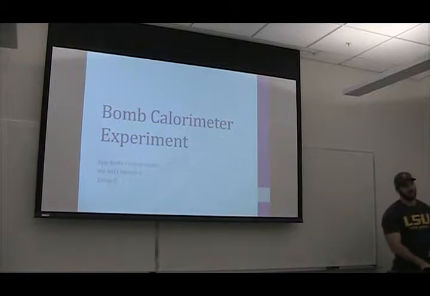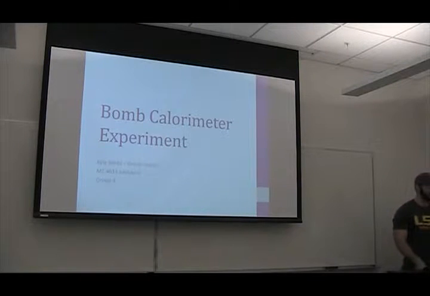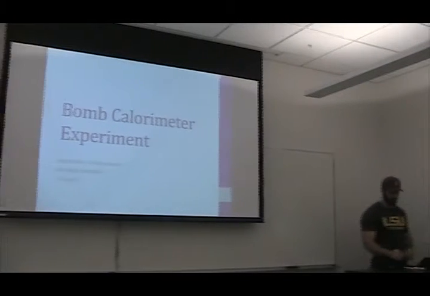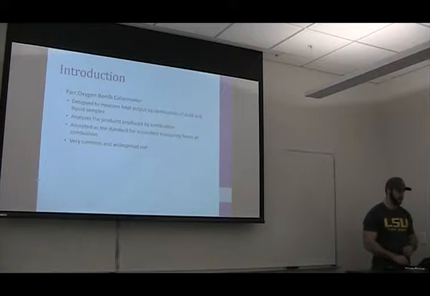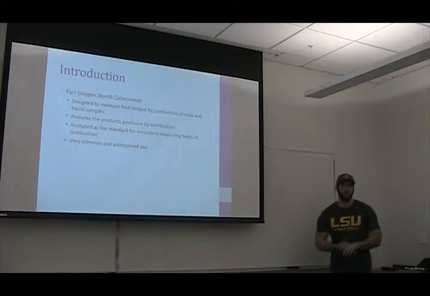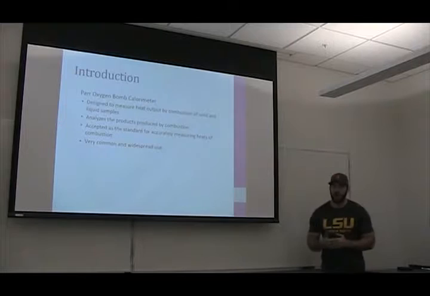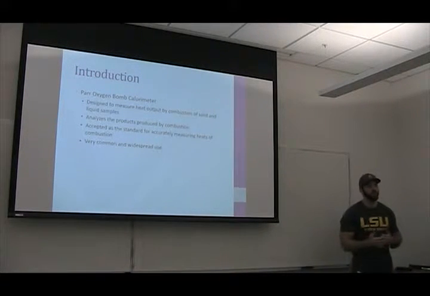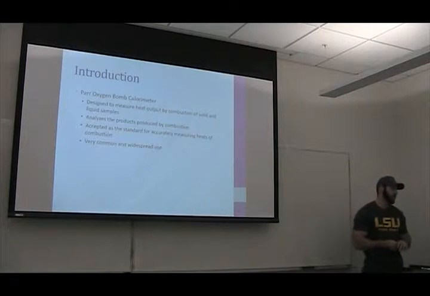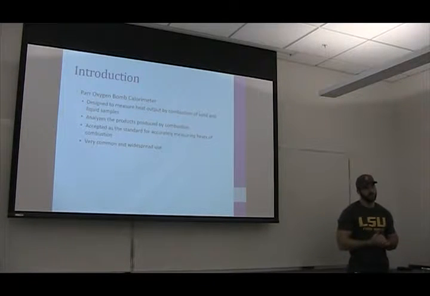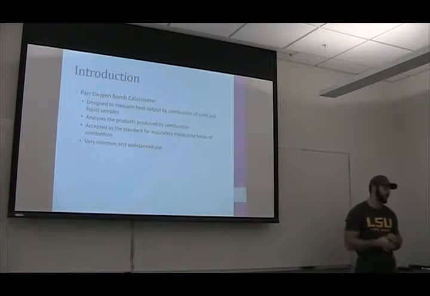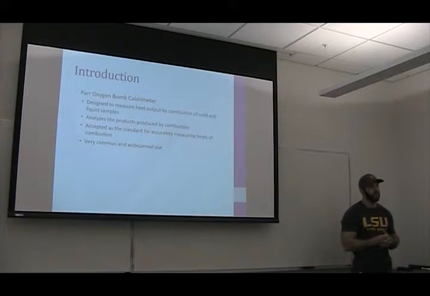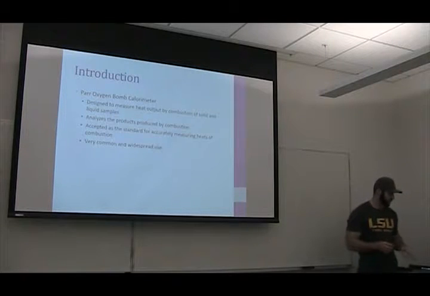Hello everyone, my name is Kyle Banta, and I'll be talking about the bomb calorimeter experiment, and I am the leader for Group 4. So a little introduction, the apparatus we'll be using is the PAR oxygen bomb calorimeter. It's designed to measure the actual heat output when burning solid and liquid fuel samples. It's used in a lot of labs and universities, so it's recently been accepted as the standard for accurately measuring heats of combustion. And while doing that, it also analyzes the actual products of combustion.